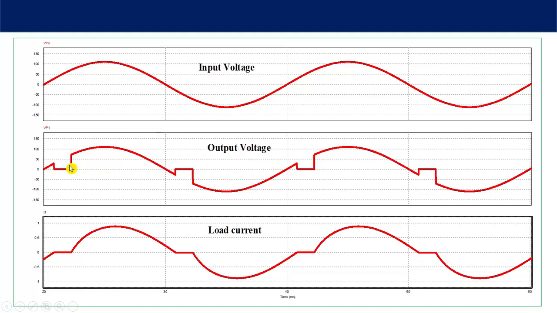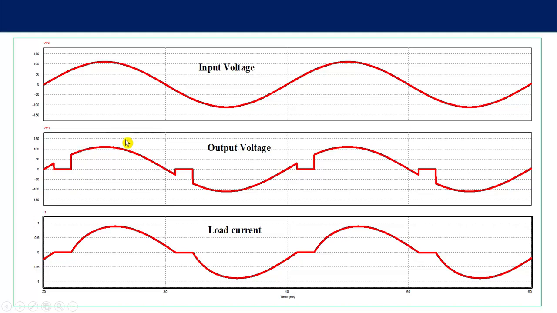In case of resistance, you have seen that at pi the thyristor number 1 turns off and it turns on again at this point, and from this to this point the voltage was 0. So if the load is more inductive, then you can see this extended period will increase. So you can say that for more inductive load, if the firing angle is more, then the output voltage you can get will be shifted right hand side.